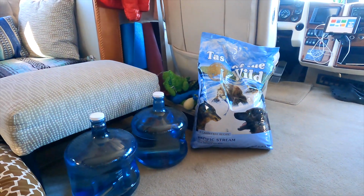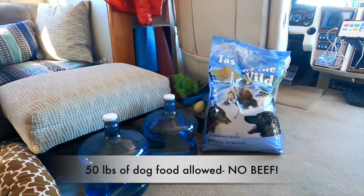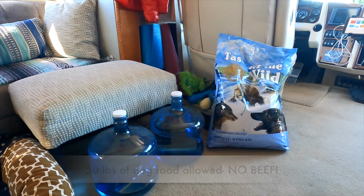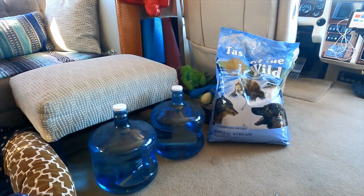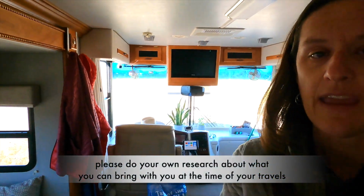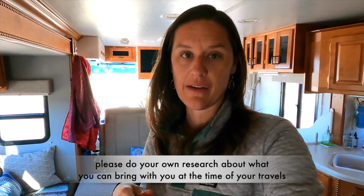We also got an extra bag of food for Maddie. You are allowed to bring 50 pounds of dog food, and you can see we got these two jugs of purified water, and we are planning to just drink the water out of the jugs, and we'll fill our RV with the water that they have at the RV park, but we won't drink it. Normally we do drink it, so we're just switching up our system a little bit to use these water jugs, and we just wanted to have extra food for Maddie in case we can't find what she's used to. We don't want her to have a sick tummy.